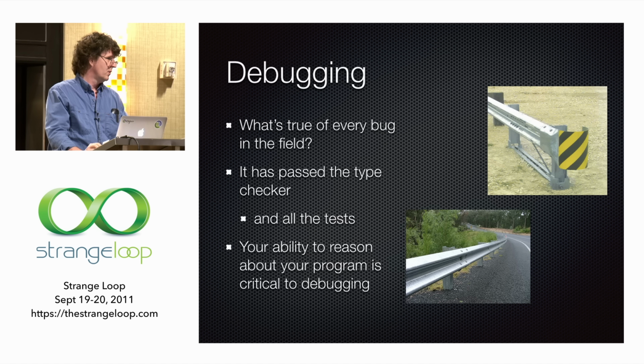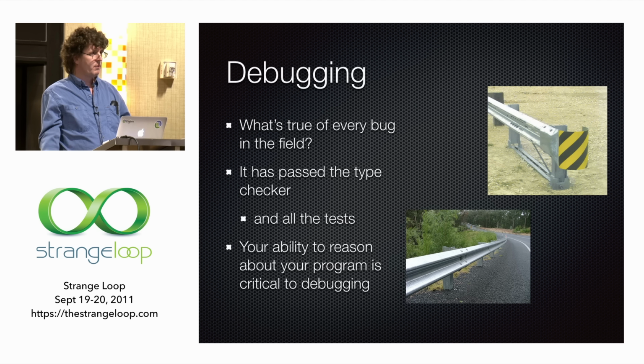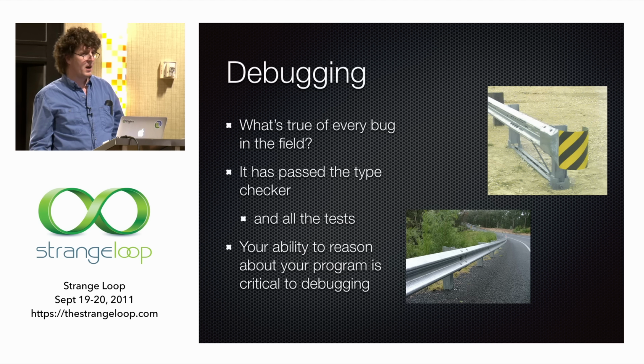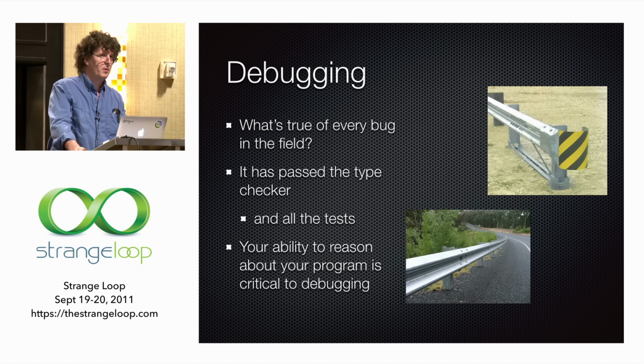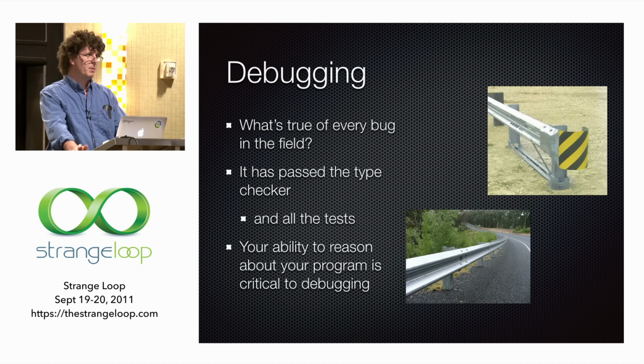So again, we're going to need to be able to think about our program. It's going to be critical. All of our guardrails will have failed us. We're going to have this problem. We're going to need to be able to reason about our program. Say, well, you know what, maybe if it's not too complex, I'll be able to say, I know through ordinary logic, it couldn't be in this part of the program, it must be in that part. And let me go look there first. Things like that.